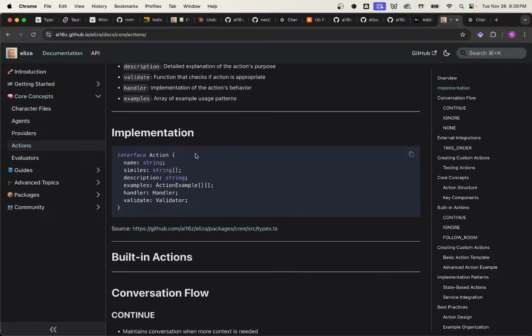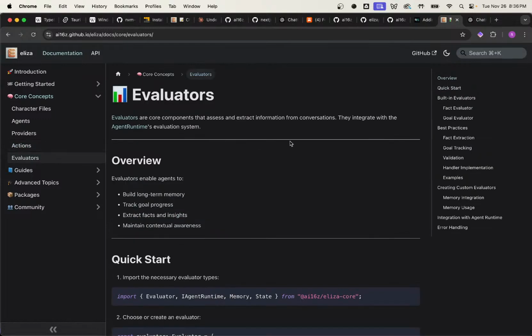And maybe we'll get into these if we have some time. But then we'll go to evaluators. Evaluators are the agent reflecting on the current scenario and everything going on and extracting information from that. A good example would be the trust score database that we're working on for the marketplace of trust. We have this alpha chat where we're all chilling, contract addresses, buy, sell, it's garbage, you should buy this, don't buy this.